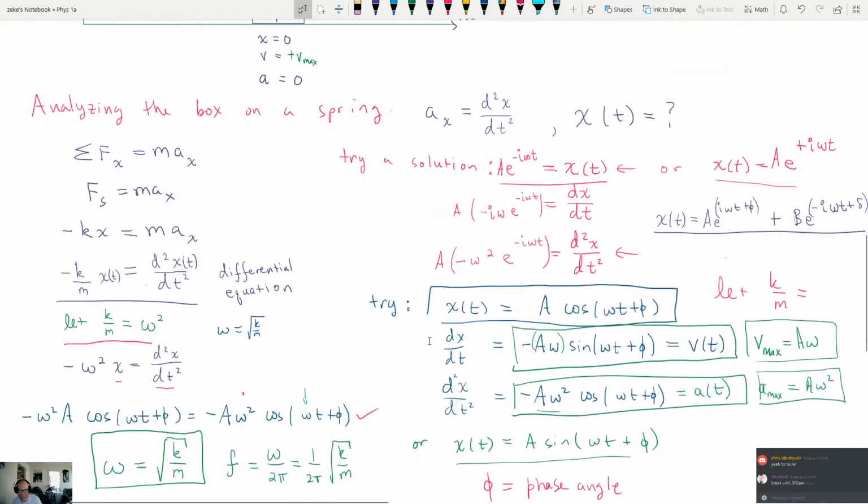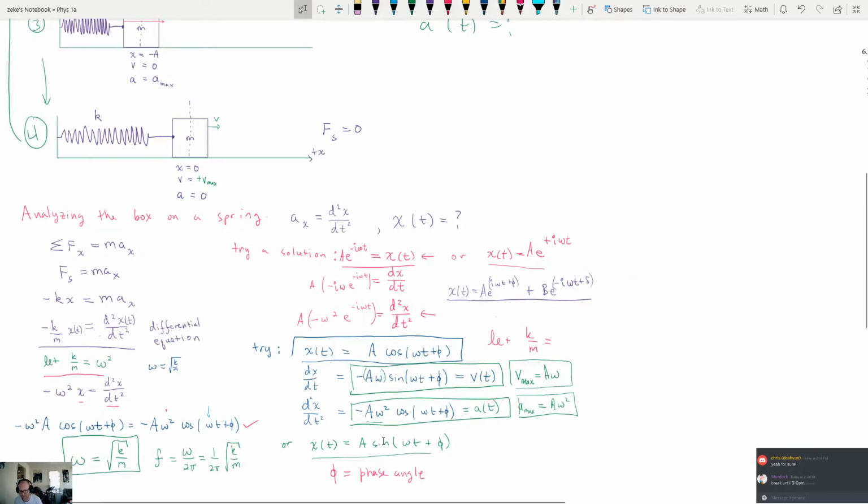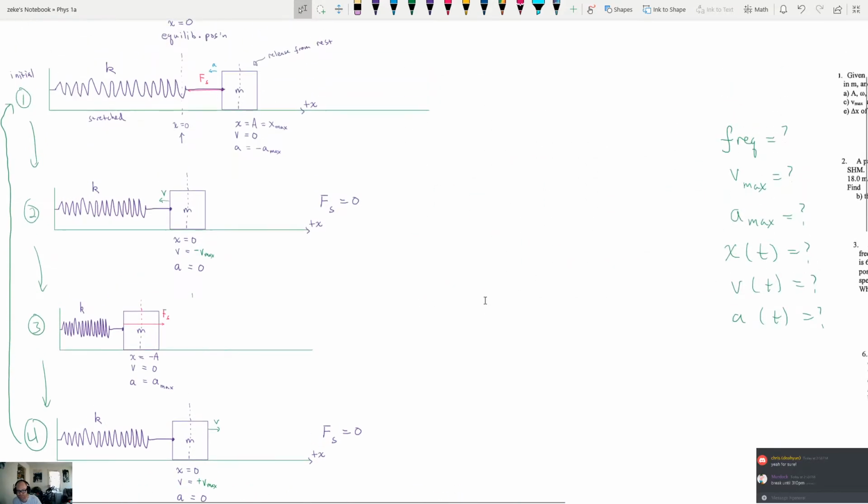So we're going to solve this problem, but I guess I realized that it's probably worthwhile to look back at what we were talking about and discuss why the angular frequency is related to the spring constant divided by mass, and what it means that x of t is equal to A cosine omega t plus phi. Let's talk about that briefly. All right, so we already accomplished what we were trying to accomplish there.